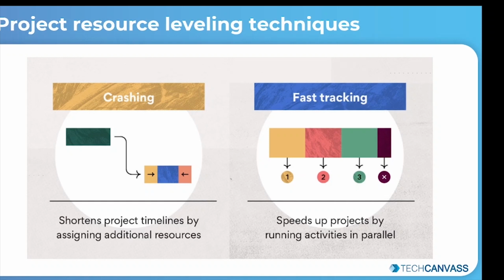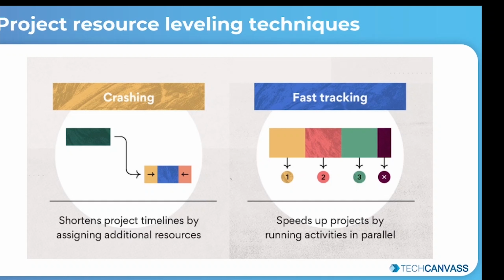As for fast tracking, there are times when projects must be delivered on or before the deadline to satisfy client requirements. In those cases, you can use fast tracking to run multiple parallel tasks to speed up the project. This schedule compression technique can only work if the activities can be overlapped with one another to a certain extent. For instance, activities with dependencies can be staggered, and activities without dependencies can occur in parallel.